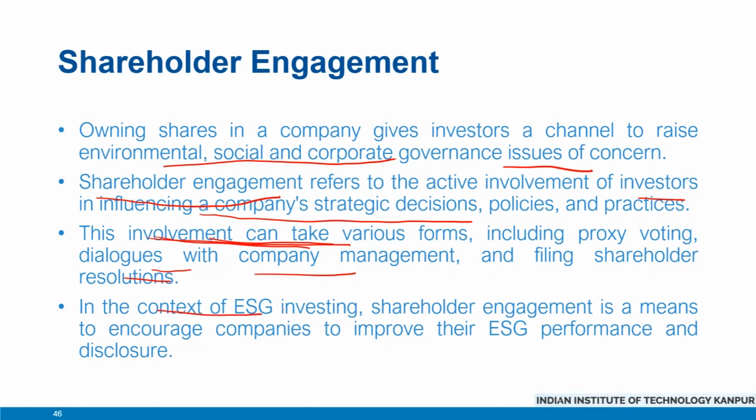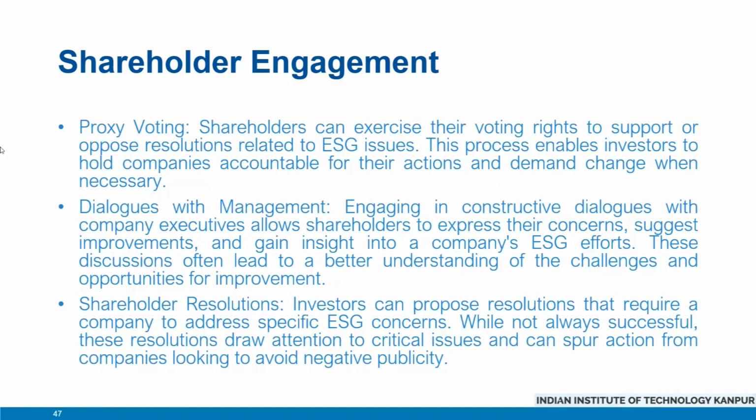In the context of ESG investing, shareholder engagement is a means to encourage companies to improve their ESG performance and disclosure. Let us understand this one by one. First and foremost, proxy voting. Shareholders can exercise their voting rights to support or oppose resolutions related to ESG issues. This process enables investors to hold companies accountable for their actions and demand change when necessary.